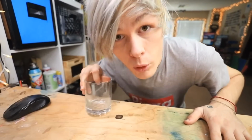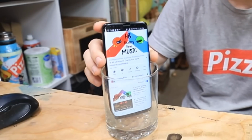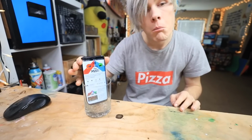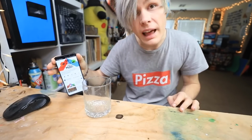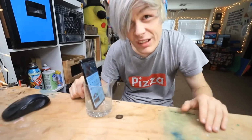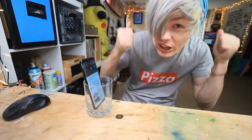Okay, let's see if this works. This is how loud the music is outside the cup. That is noticeably louder. It doesn't sound very equalized, though. It sounds kind of off, but it does make it a little bit louder. So I guess we're gonna have to say that this works!